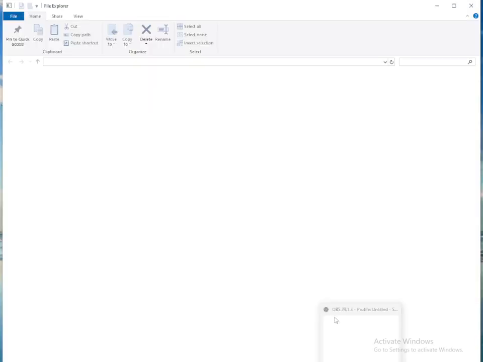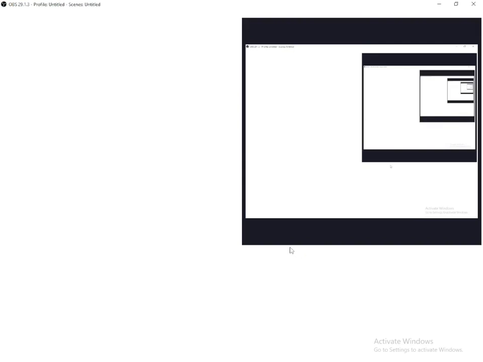It's opening up. I've opened a lot of tabs, I think, and it has a lot of coding, a lot of software that I'm coding. That's why it's taking some time to load.